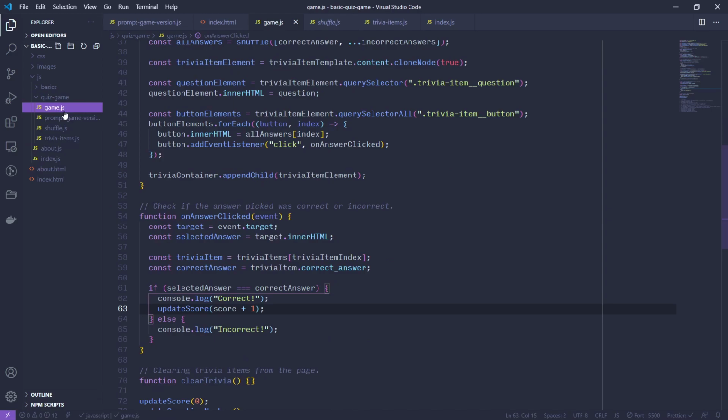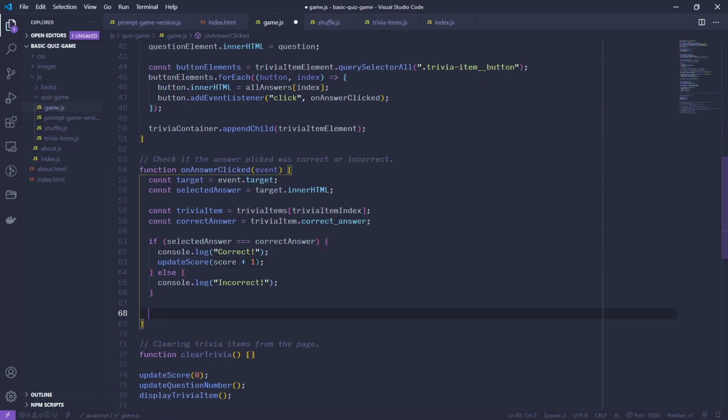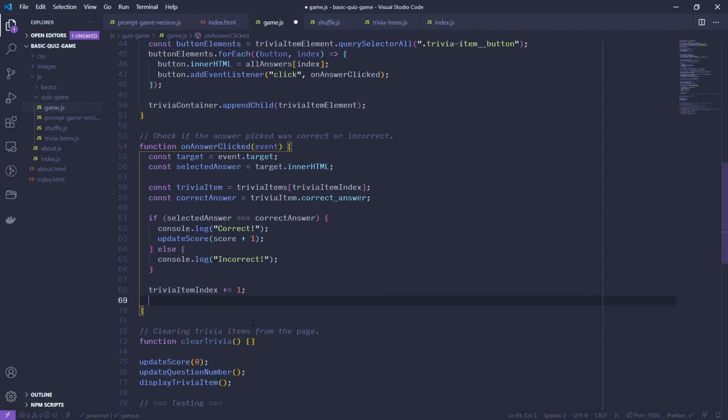So back in our game, after the user gets the feedback for correct answer or incorrect answer, we want to go to the next trivia item. So we could do something like this, trivia item index plus equals 1, and then force our trivia to redisplay.